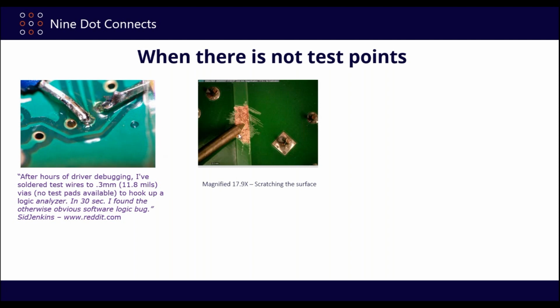Also over here, this is something we wanted to show. So what we did was we basically took one of our boards here at 9.Connects, and my assistant Travis scraped off the solder mask here to show the exposure of copper. This is a very common practice with an X-Acto knife with a lot of people when they actually have to get to the trace or to somehow solder something onto the copper here. So this is not an uncommon practice that they will do in test.